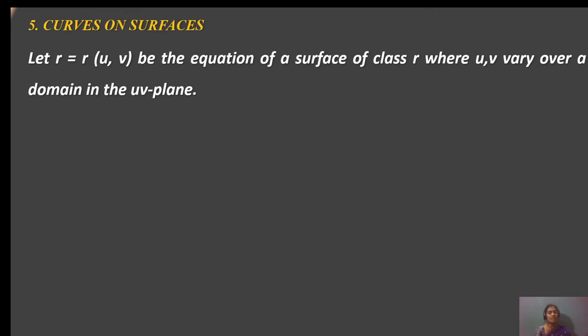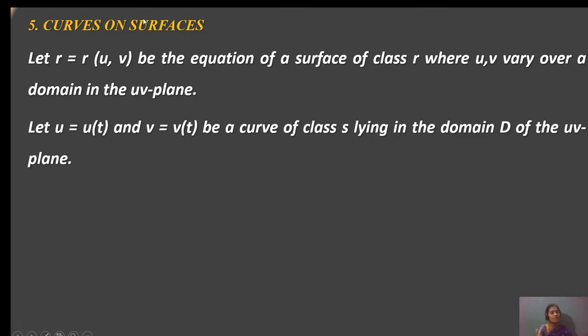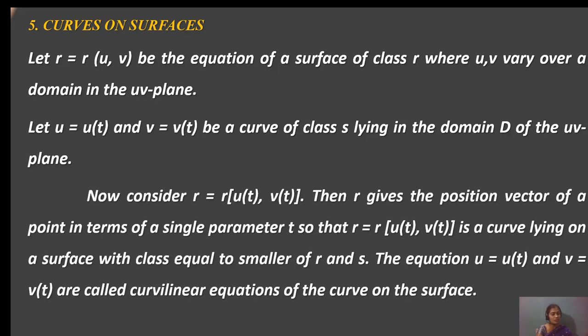Okay, let us get started with the next topic, that is curves on the surface. Let r = r(u,v) be the equation of a surface of class r, where u and v represent a domain D in the uv plane. Let u = u(t) and v = v(t) be a curve on the surface S lying in the domain D.